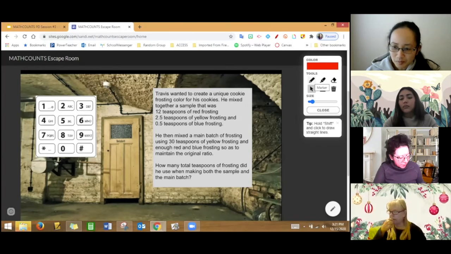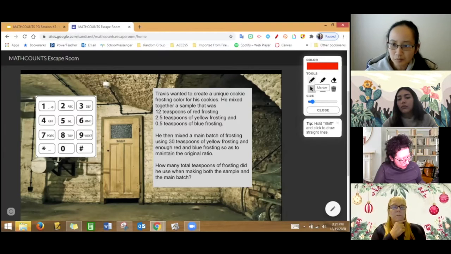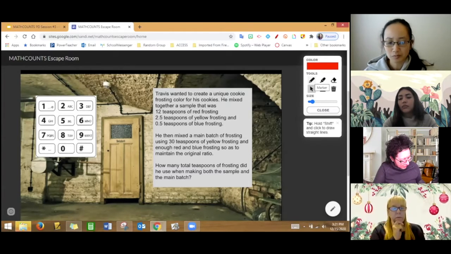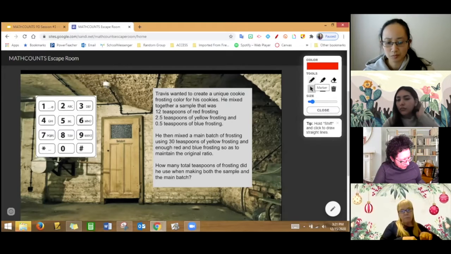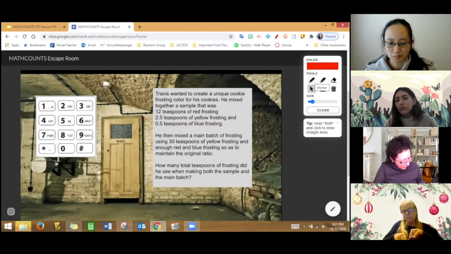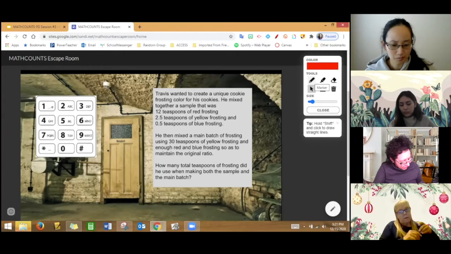So I'm trying to find the ratio from red to yellow in order to make that connection. The ratio of red to yellow is 12 to 2.5, which is 6 and 1.25, which is 24 and 5. So we want to get it to 30. So multiply. Okay, 4.8.